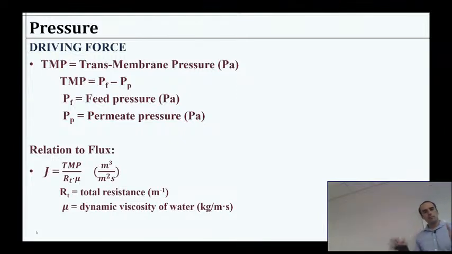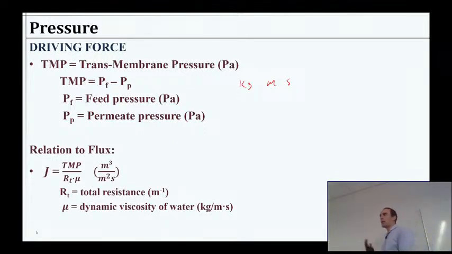Okay, side note aside, we would typically report these in pascals. That's going to be convenient because pascals ultimately are kilograms, meters, and seconds in terms of units. So that's going to be a typical and a convenient way to work with them. If you had to do some unit conversion, I would give you some indication of how to do that, for any non-obvious one, like going from atmospheres to pascals or something like that. Okay, so TMP, that's one pressure minus the other, right? The feed minus the permeate.